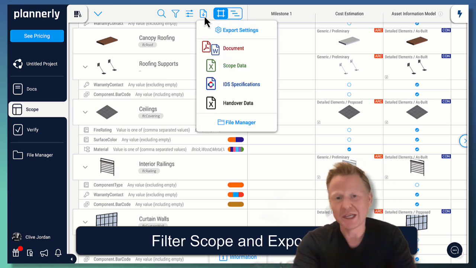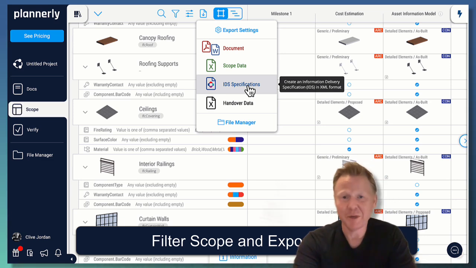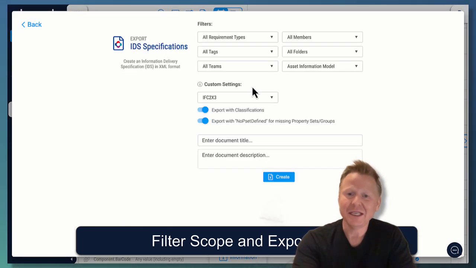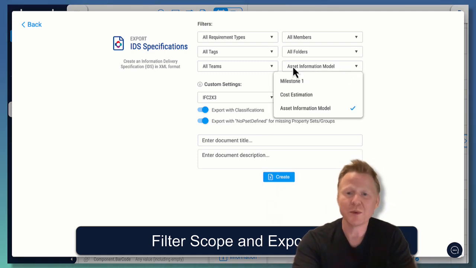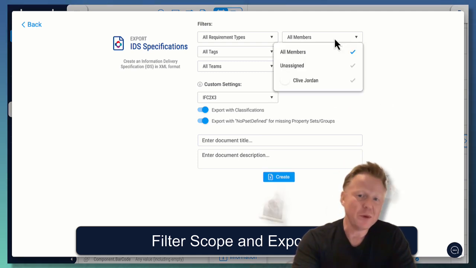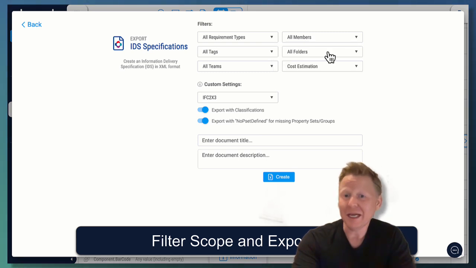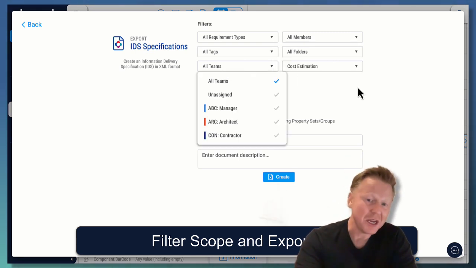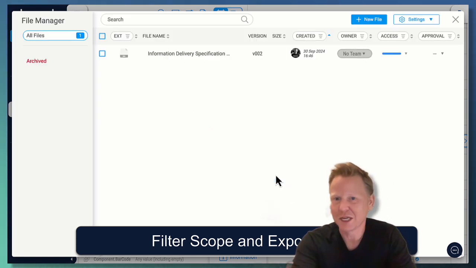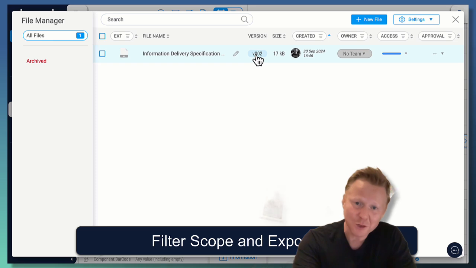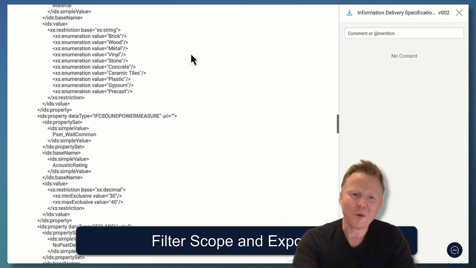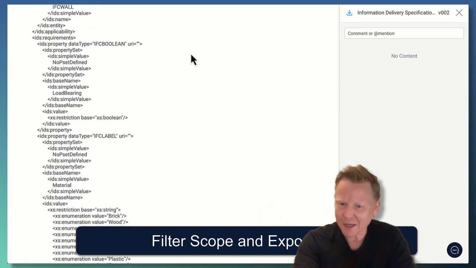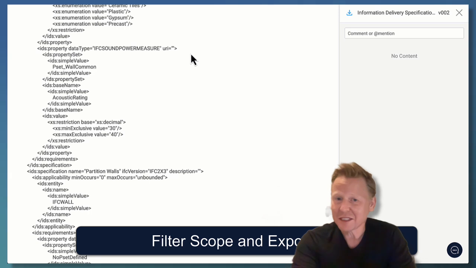Once we've created this, we can then export it in the same way, creating an information delivery specification simply by hitting on the export and then also filtering this. So this is another opportunity to say, maybe we want to export it in complete form, or maybe we want to export the cost estimate only. Maybe we want to filter it for a specific team member and maybe a folder or a team. Maybe we would say just the architectural scope or the structural scope, for example. Once we create it, it automatically versions this. And now we've got a complete IDS export with all of those requirements in a very, very structured way that we can share with others and use in a way to create our deliverables and to check them.